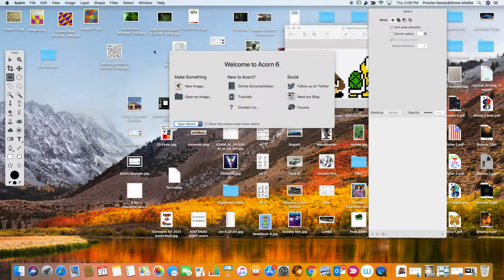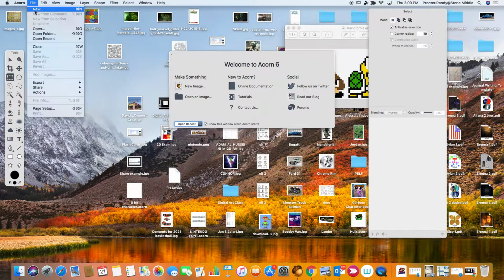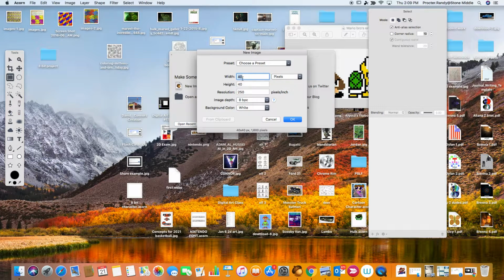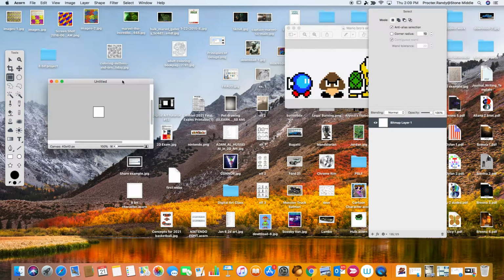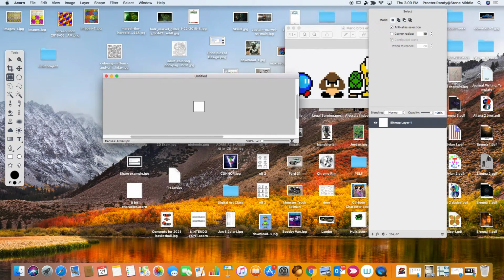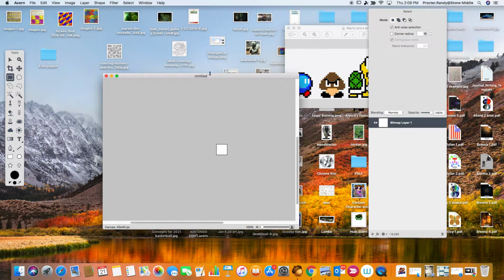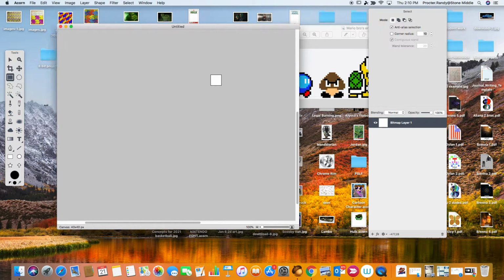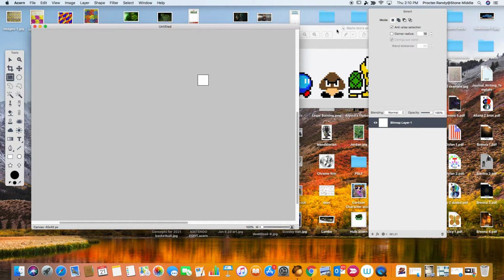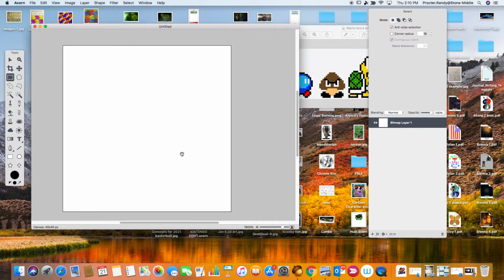We're going to go to File, New, or New Image, and we are going to make a 40 by 40 pixel canvas today instead of 20 by 20. Click OK. Once I have this, we are going to make our screen larger so that I can see both windows, the window here and my little Mario window here. That's called a floating window. I'm going to zoom in, use my space bar to drag my canvas back over and keep zooming, just like that.